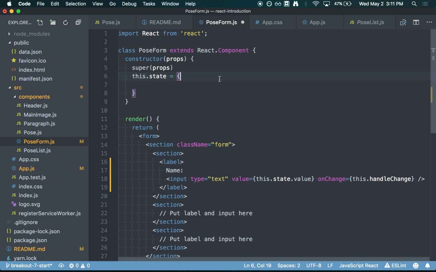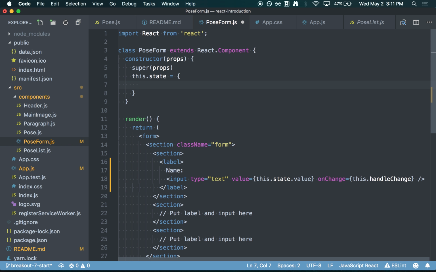But does the rest of the application need to worry or care about what those inputs are, like the values that are being input? Not really. They're not essential. No other component is depending on this particular information to do its thing. Once we submit it, we're going to want to pass some stuff back up and change state on the app level to add the new pose. But to actually keep track of the values of these inputs, we really don't need that. And if you had an application with a bunch of different forms, it would get really messy to keep track of all of those on the app level state or on a higher component level state. So this is very appropriate for this component to control its own state.